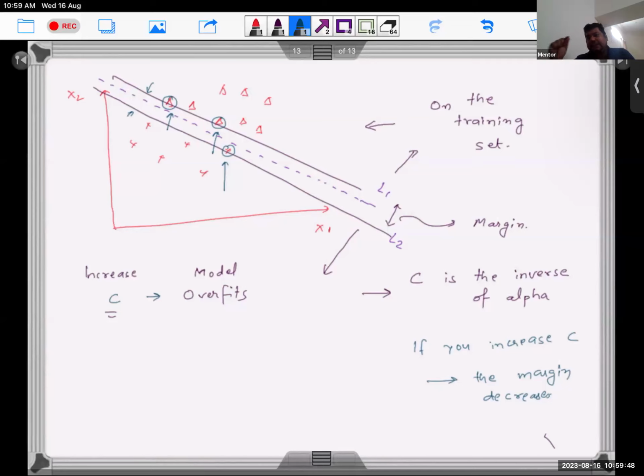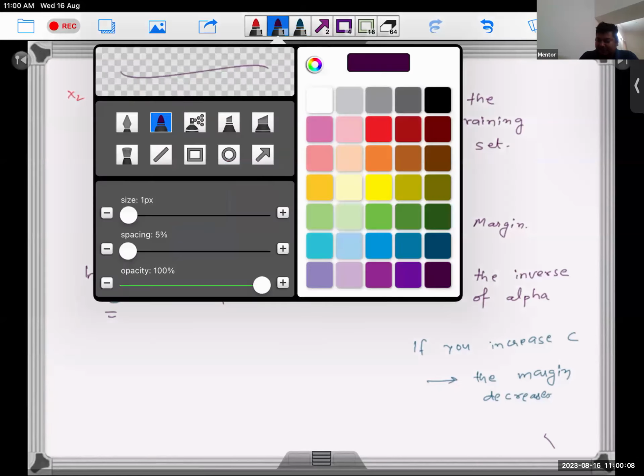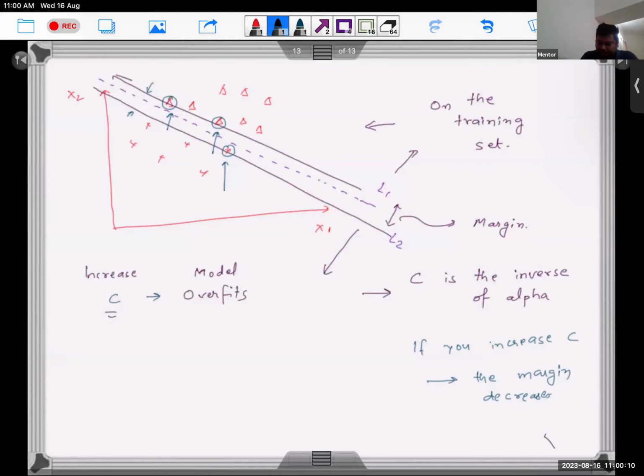Okay. So the margin decreases and the support vectors also decrease. You can look at it from a pictorial perspective also. If I decrease C, what will happen? My model will become worse, right? On the train set. I'm talking about on the train set. The error would be more on the train set. So this will become bigger. Maybe the margin is now this. Do you realize that there are more support vectors now? Yes or no? So that is the relationship.